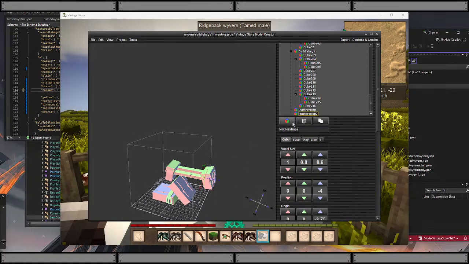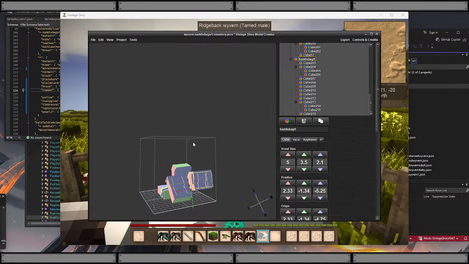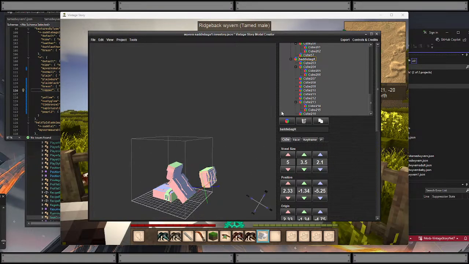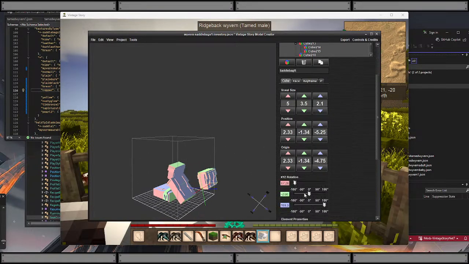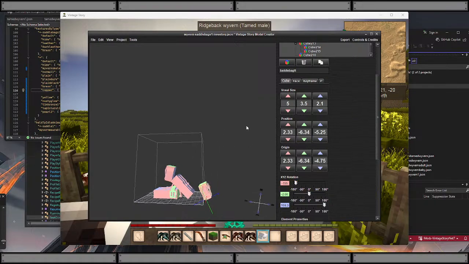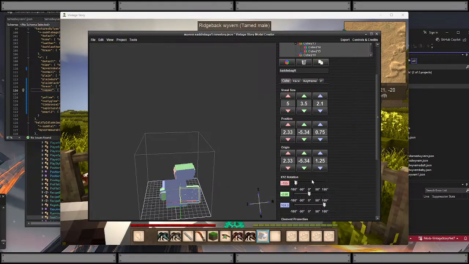I guess I have to doctor this up a little bit. Let's just delete those straps, right? And I guess I can kind of angle it right. Try and line it up a little, right?